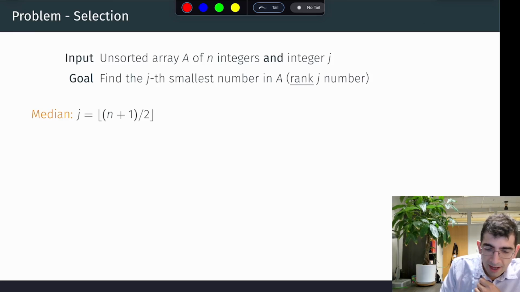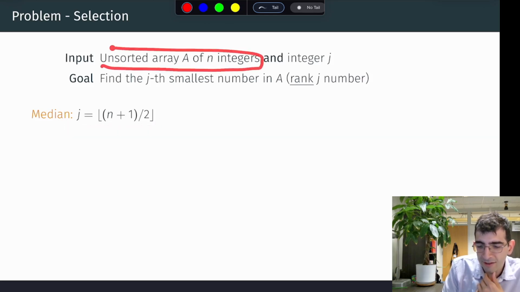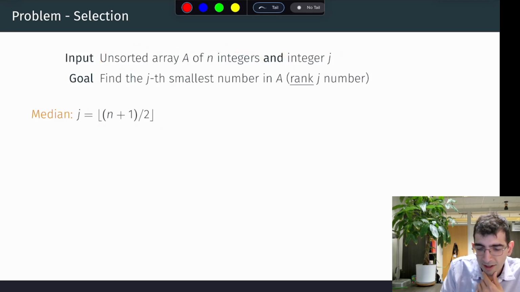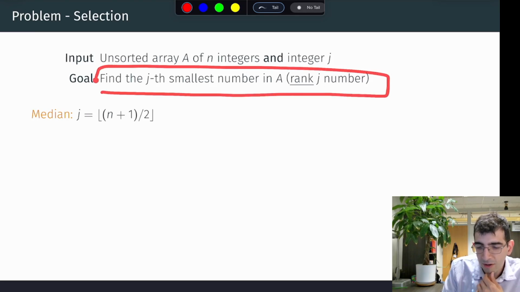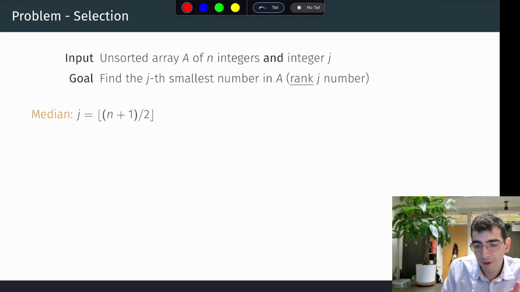So the problem we have is that we want to find the rank n over 2 element of the array. We have an unsorted array A of n integers, and we want to find the jth smallest element in A. Or, more concretely, if we want to find the median, j would be equal to n over 2.